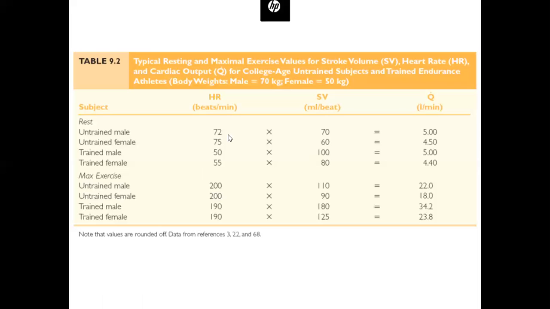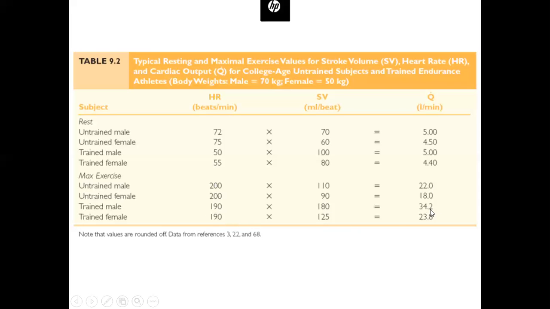If you subtract 22 or so beats per minute, or around 20 beats per minute at rest, you take 20 times 60 times 24, that's a lot of beats that your heart doesn't have to take in a single day. And then you multiply that out by a year, and then by 10 years and 20 years. Being in shape gives your heart a little bit longer and better ability to rest. Now, when we exercise, our heart doesn't have to beat as often, because it's kind of the same thing: it beats and pumps out a lot more blood.